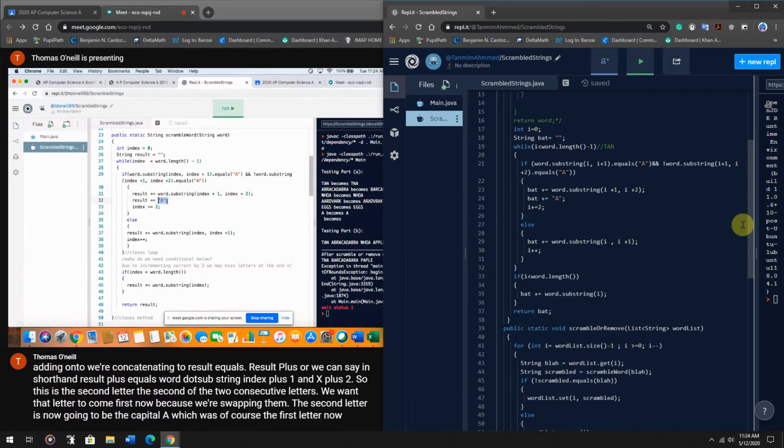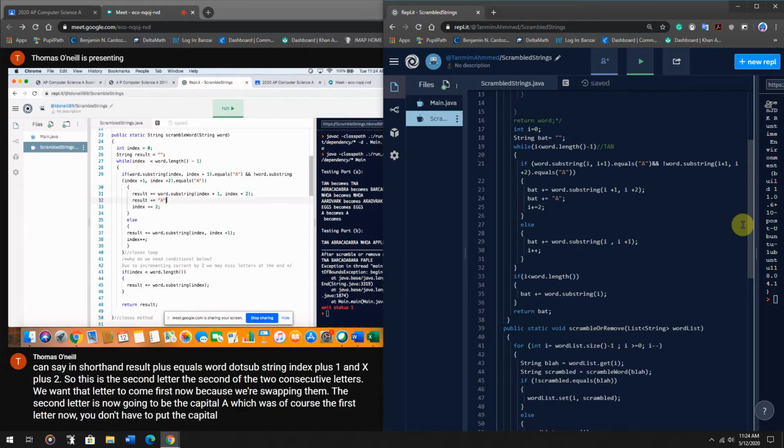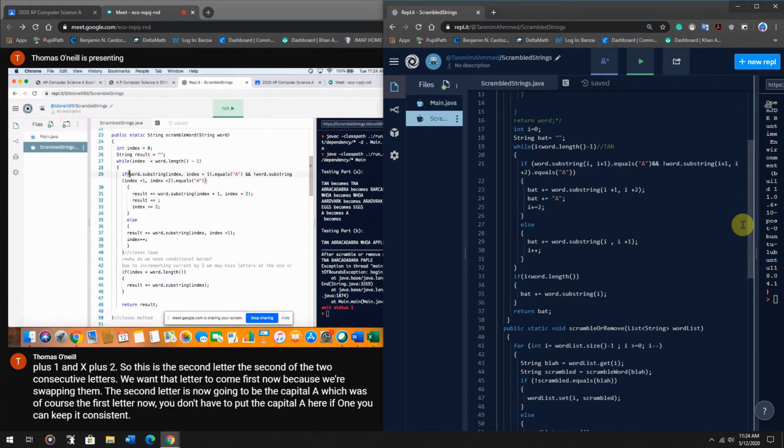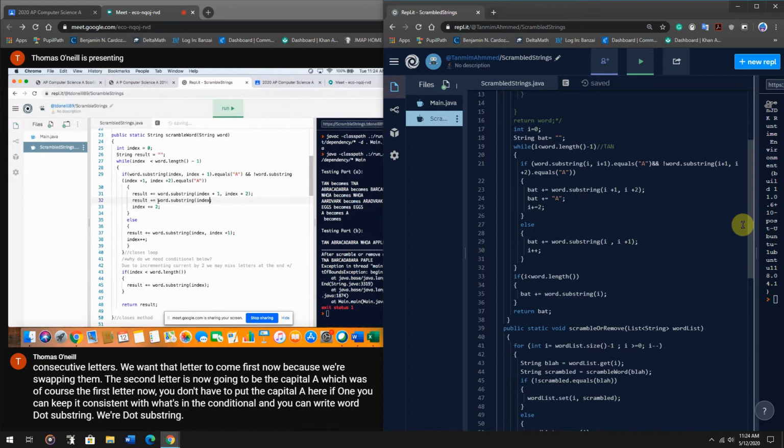Now, you don't have to put the capital A here. If you want, you can keep it consistent with what's in the conditional, and write word.substring(index, index + 1).